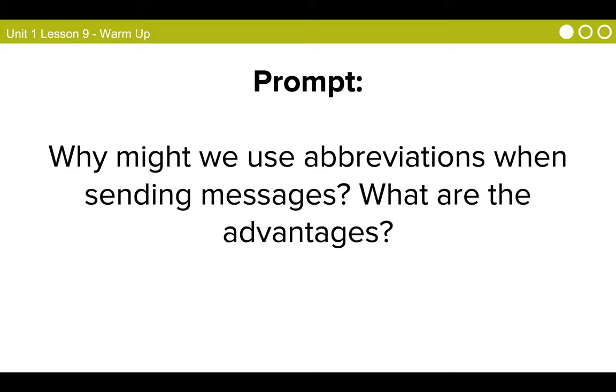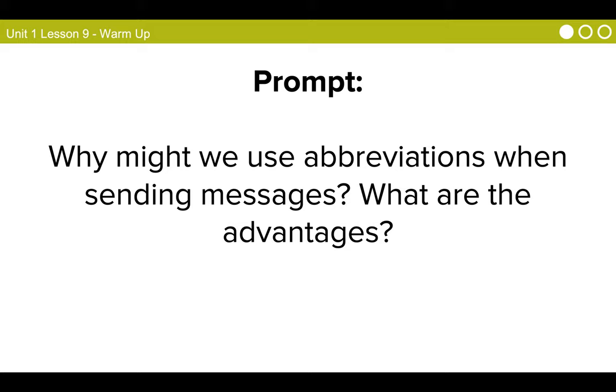What are the advantages outside of text messages? You think of abbreviations if you're writing something down, text, shorthand, something like that. It's quicker to write abbreviations. And particularly in computer science, abbreviations and acronyms are used a lot because computer scientists love long and complicated descriptions, words and names, so we use abbreviations a lot to simplify the written, and sometimes reading as well, versions of the longer titles and longer names.